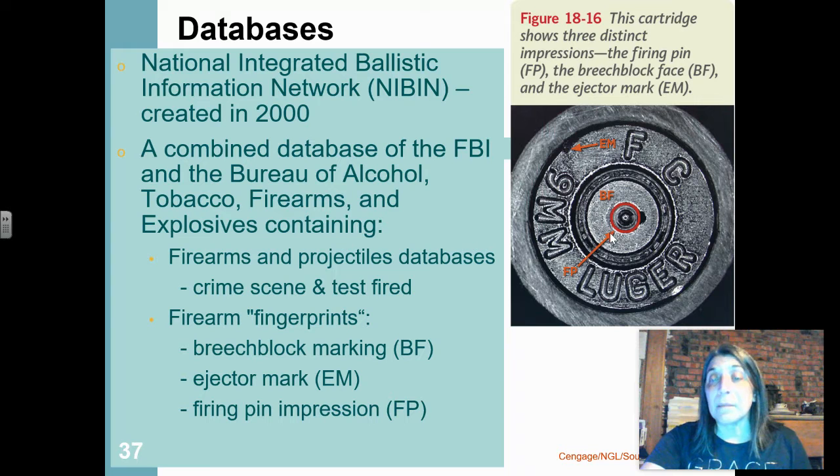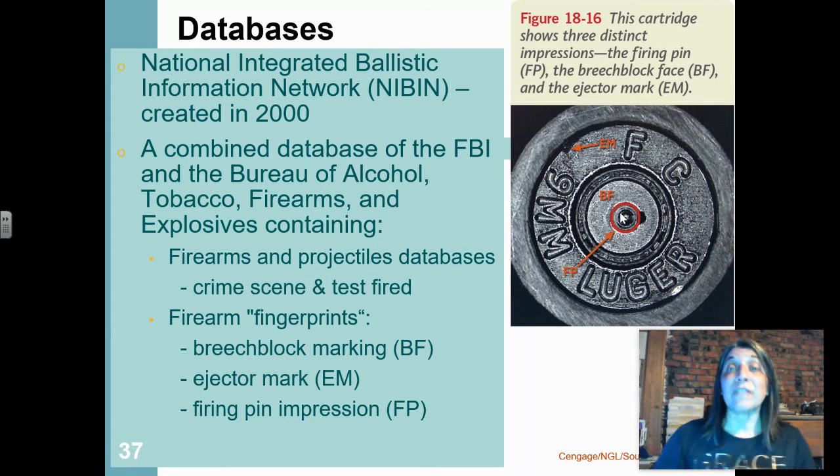And then the firing pin impression, the little impression made when the firing pin hits the back of the cartridge. So those three things, remember when we were doing fingerprints and you had to find at least 10 points of minutia that matched? So in order for them to say this cartridge came from the same gun, they have to have at least 3 distinct markings in the exact same spots. So pretty detailed. So those are the kinds of things that are going to be in the database.